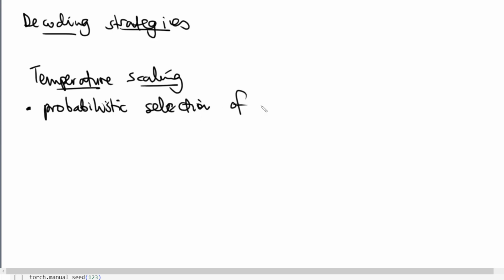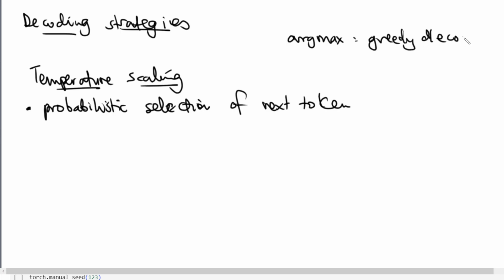Because what we were using was argmax, and we said this is called greedy decoding. It just selects at every step, at every iteration, the one with the max probability all the time. So with the same starting context, you will always have the same result, because the probability will not change. The model has already been trained. The probabilities are going to remain the same in the vocabulary. So when we put in the same starting context, it will always predict the same words. And we'll see that in code.